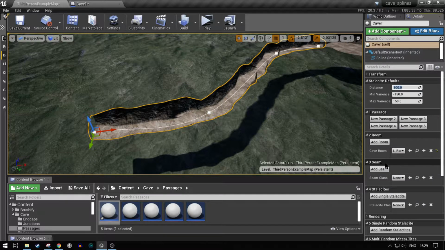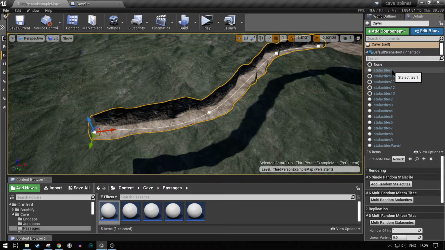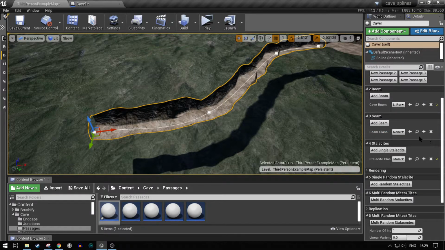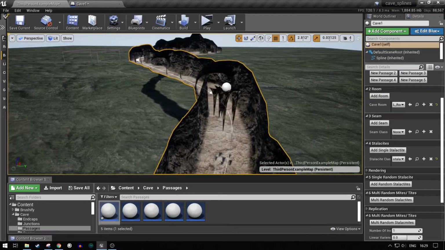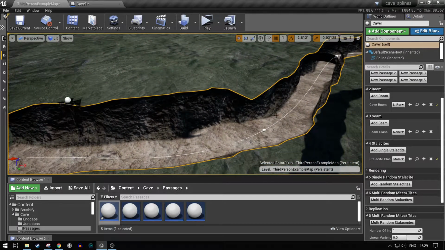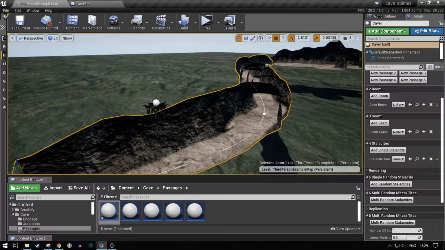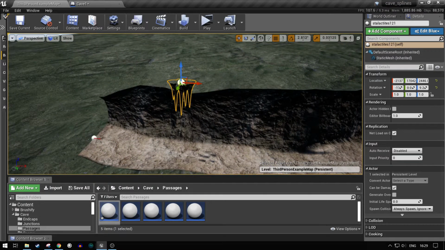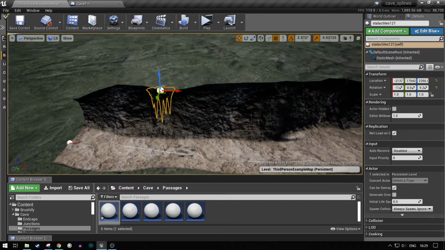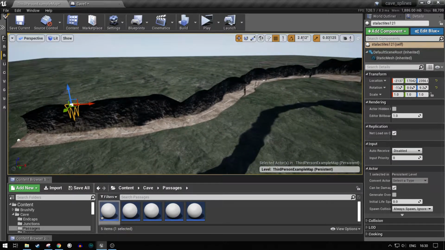So, in this case, we're going to say 1000 of a distance. And I want to add a stalactite, one that hangs down. We'll pick number 1. There we go. That little dot that just appeared. Now, currently, I can't detect the actual height at any place along the cave because the mesh is generated procedurally and doesn't have collision until runtime, until you're actually playing the game. So for now, these guys are just spawning in at a given height, and I can move them manually. But that's no big deal. But doing that again and again all the way through could be a little bit time consuming.